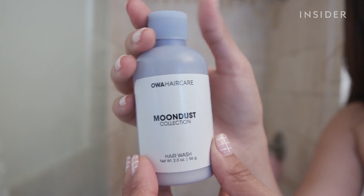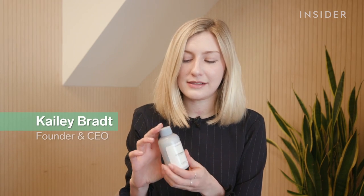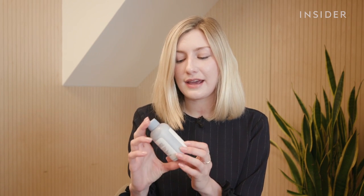Kaylee says that with Awa, you get the same benefits of shampoo without all the waste. Our shampoo is actually only four fluid ounces in size, it's two ounces in weight, and it's about 60 washes in this one bottle. That's the equivalent to three and a half bottles of eight-ounce shampoo.